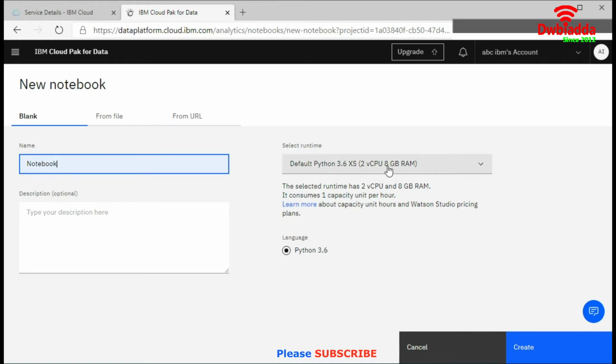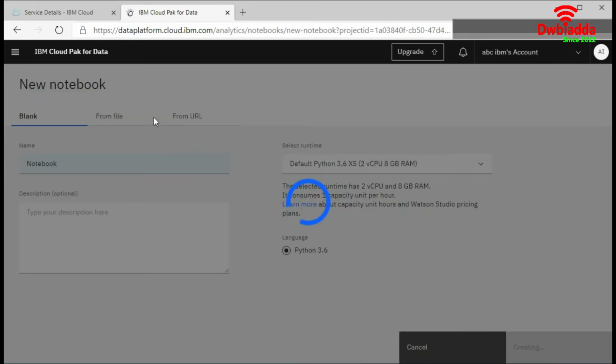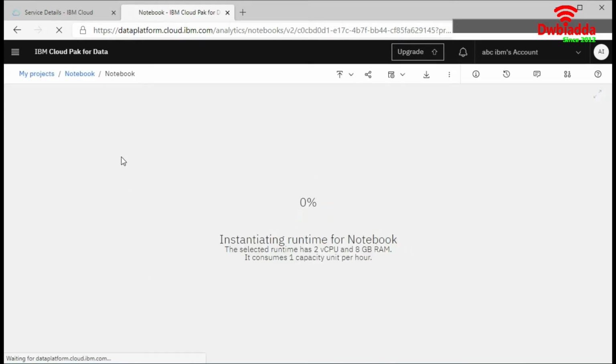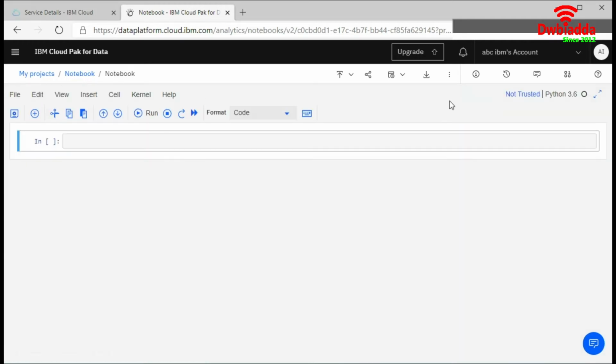You can choose a select runtime from here. And this is your language showing 3.6 version Python. Click on create. Now it will create your blank new Jupyter notebook. This is your default runtime new blank Jupyter notebook. Here you can write your own code, but before writing a code you need to import the dataset file here. So you can use that dataset to apply or build a model using this book. It's creating. This is called Jupyter Notebook.